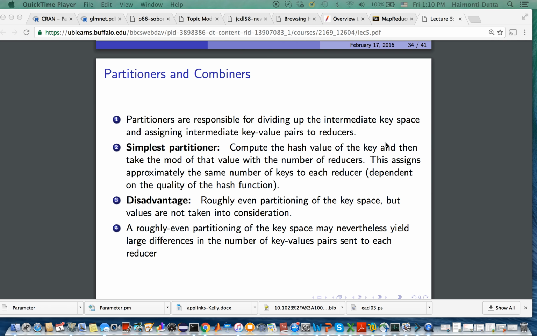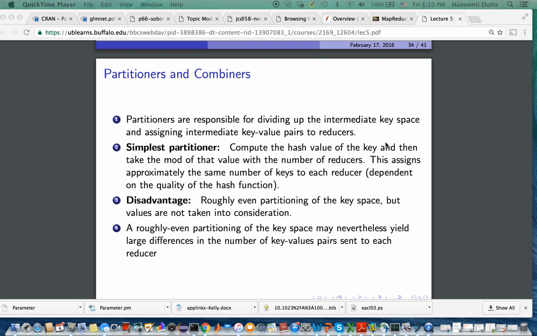Remember, when we did the Chord protocol, we also said something similar, that while it helps to balance things out by hashing, there may be cases when certain files get hashed to a certain number more than to other numbers, and if this is the case, then there is not a very good load balancing.